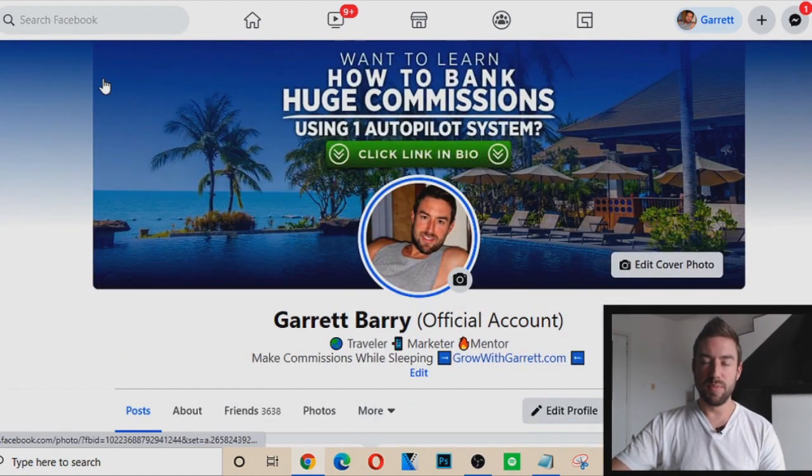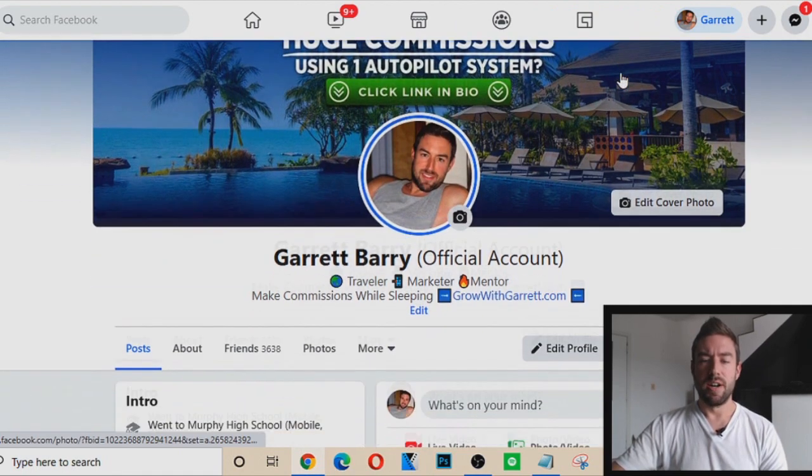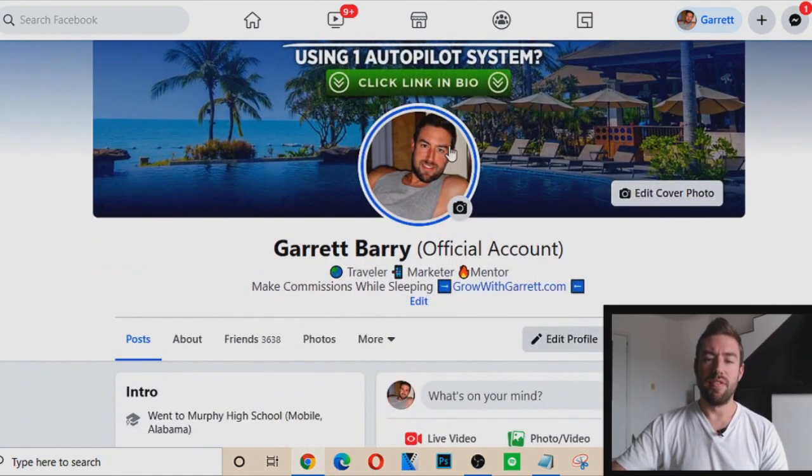First step with Facebook marketing, you want to have a cover photo and a good profile picture. A lot of people, when I look at their profile on Facebook, have a vague cover, very bad quality. They have a profile picture that is not good, or it's not of themselves. Remember, people buy from people. People buy from people they know, like, and trust. So you want to have a picture of yourself.